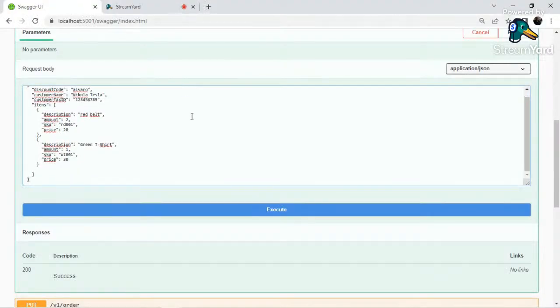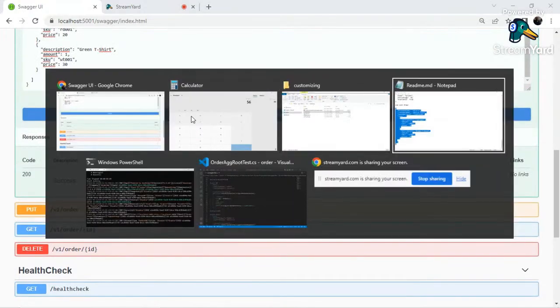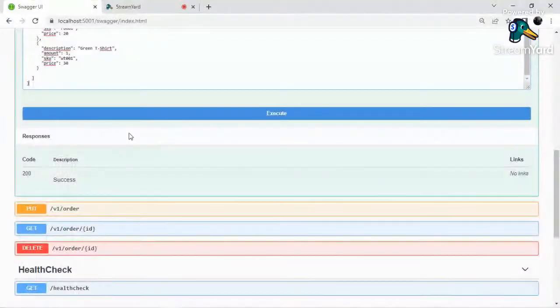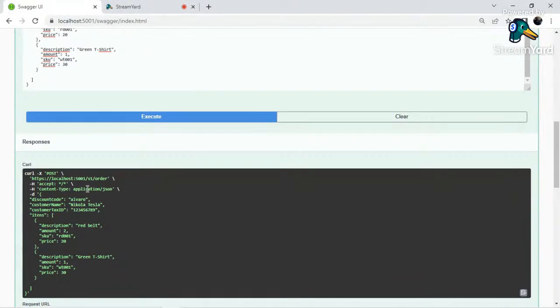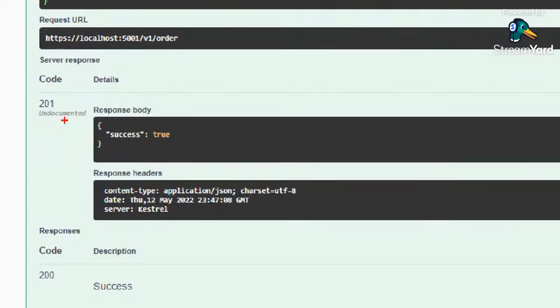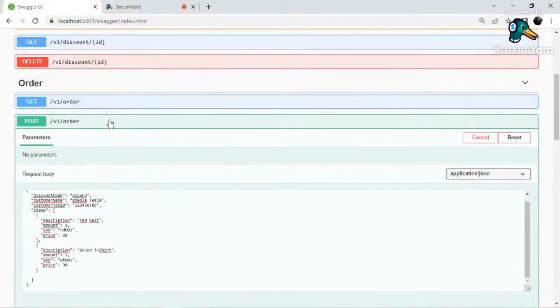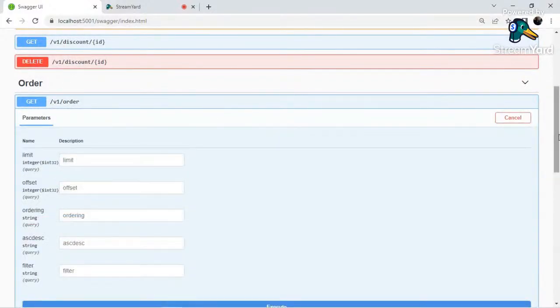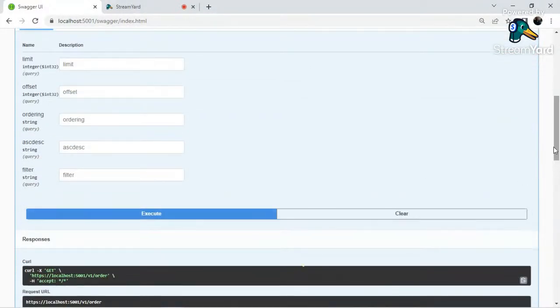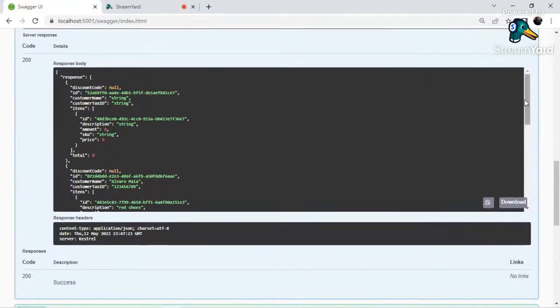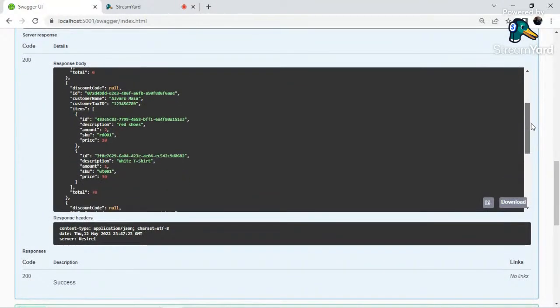So let's make a web request. Okay, our microservice is up and running. We got a successful request. Everything went fine. We got the track here, and let's check it inside our API to see if our discount has properly been calculated.